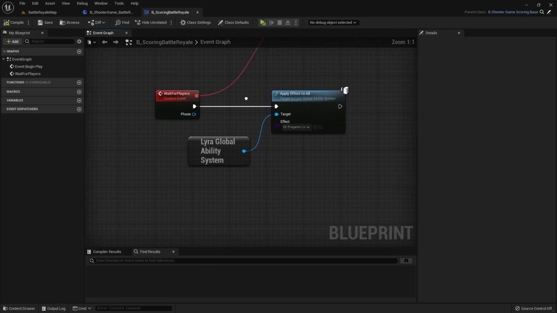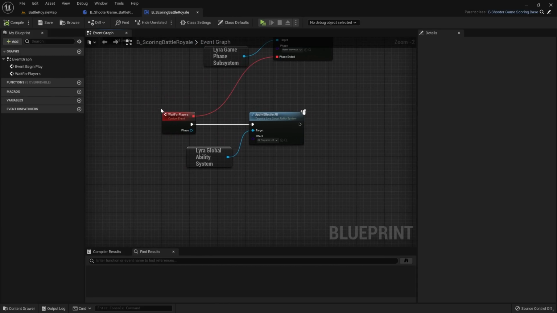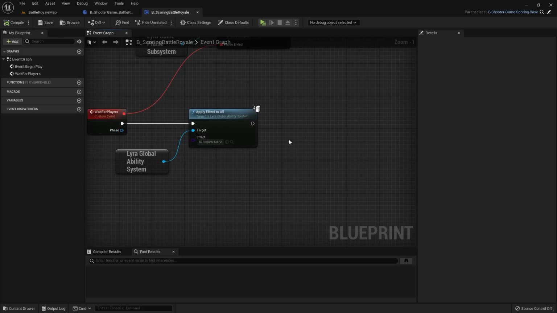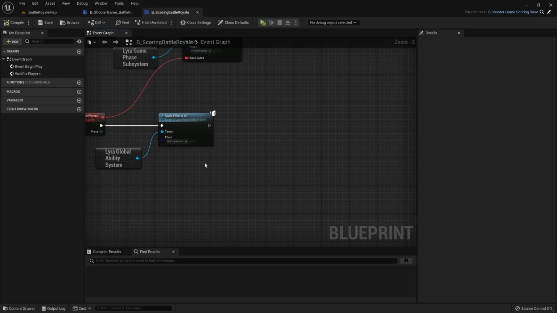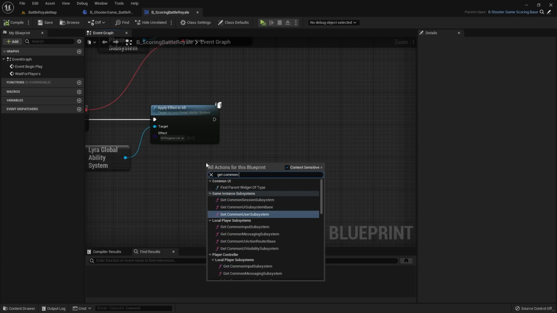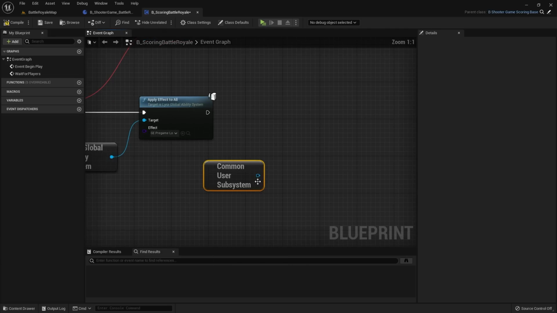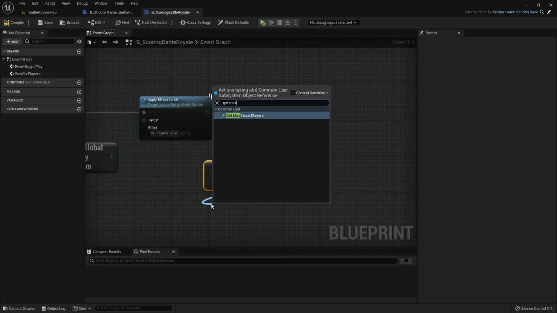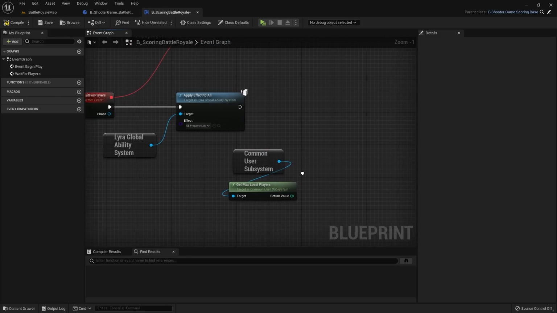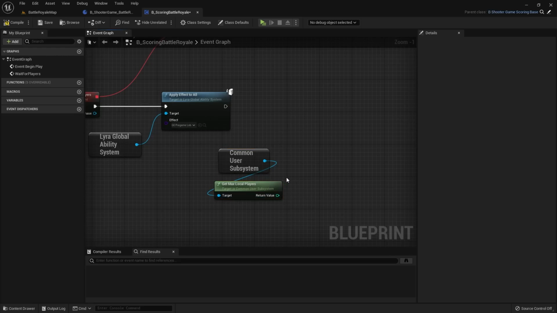So right now we have our gameplay effect, and basically the waiting for players event, what we want to do is check and see if a certain amount of players have joined the game before starting the actual game. So one way to do that is to get common user subsystem, and from here you can get max local players. So if you wanted to check and see if you have a certain amount of players before starting the game, for example in Fortnite they wait till they have, I think, 30 to 60 players before starting the game.